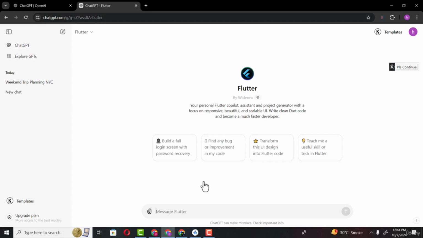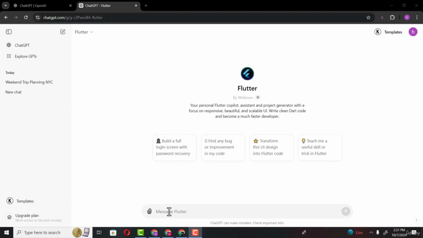So instead of that simple prompt, we can write: generate a code for calculator application in Flutter with display area at the top and buttons for digits 0 to 9 and basic arithmetic operations. So when we write that prompt, this GPT knows that we want a simple calculator which can perform basic arithmetic operations. So now let's start by writing our first prompt.